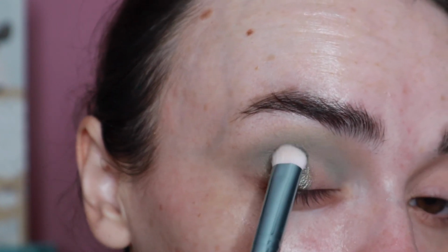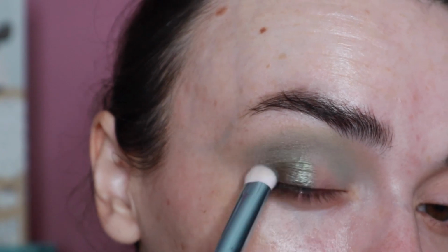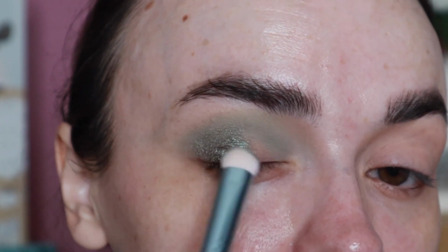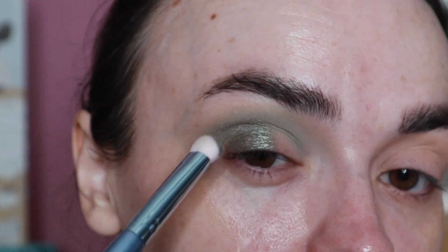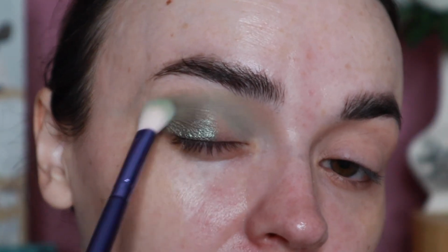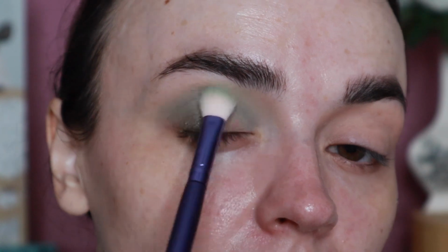Just kind of pressing that down first before I go in and blend around it. Gosh, that is such a pretty shade. That'd be pretty all over the lid too, but I want to go in with one more lighter shade in the inner portion of my lid. And then I'm going back in with that first blending brush that I had. I'm going to go around that Oz shade.